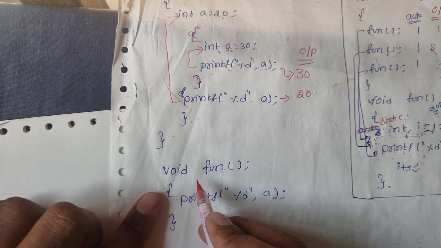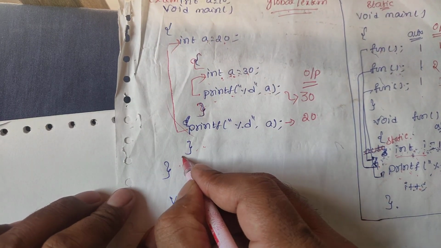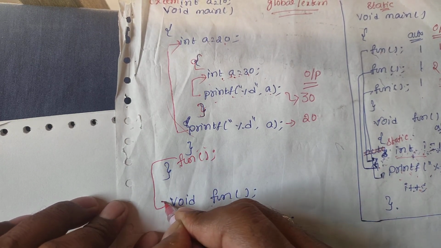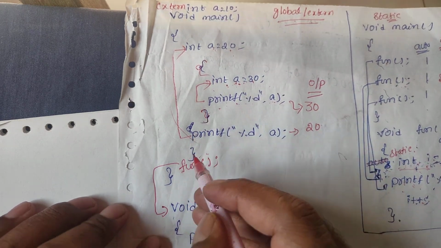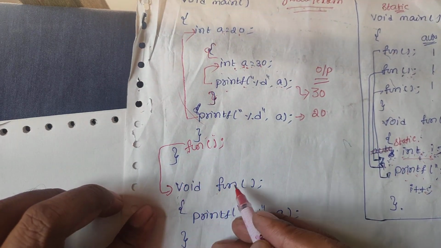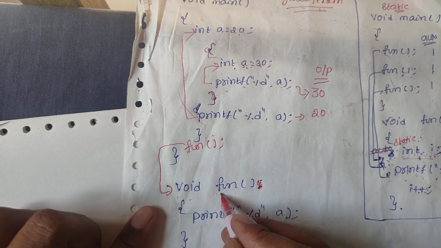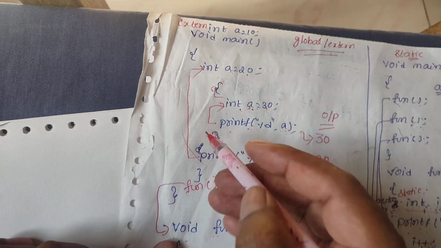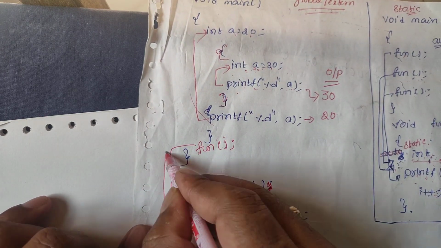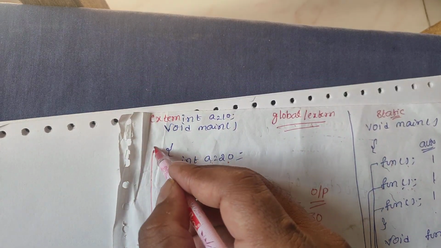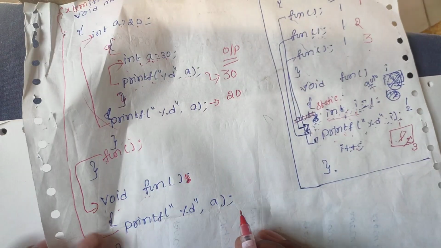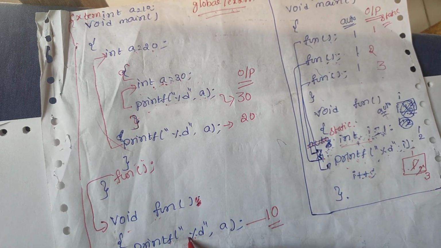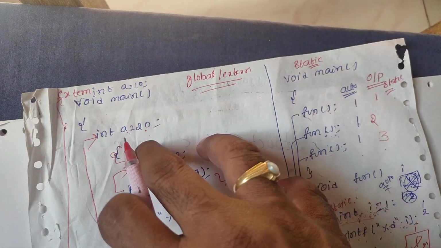Then after that we can take one more function. Now we are calling the function. If the cursor goes outside of the main block, that means void function, then printf percentage a is outside of the main block. Then this variable will be taken as the external variable. What is this one? a is equals to 10. That means the output for this one is 10. That means this is the external global variable. So this is about the external storage classes.